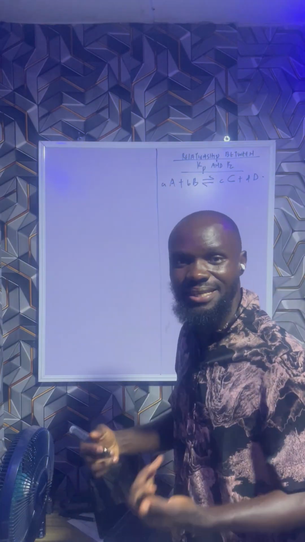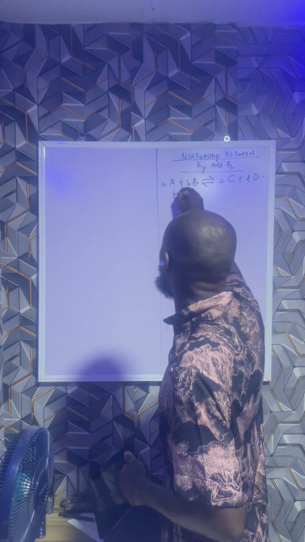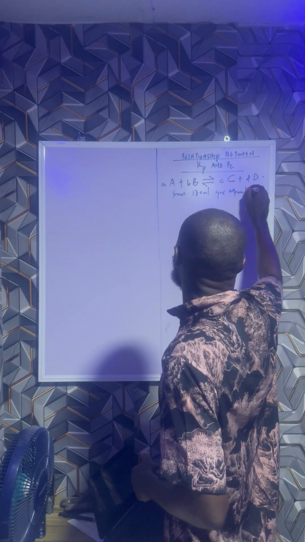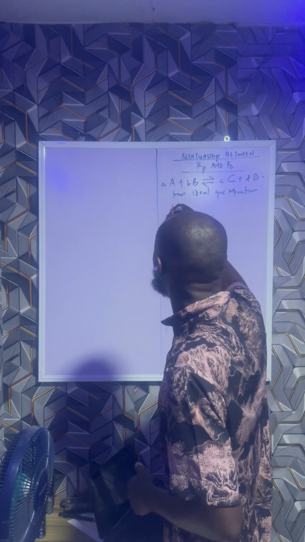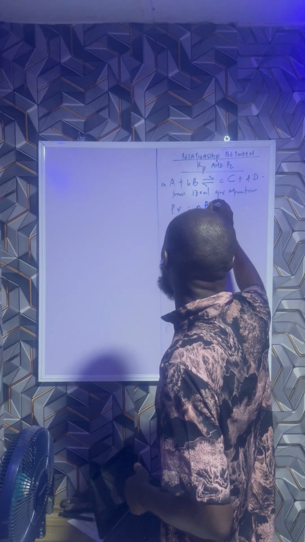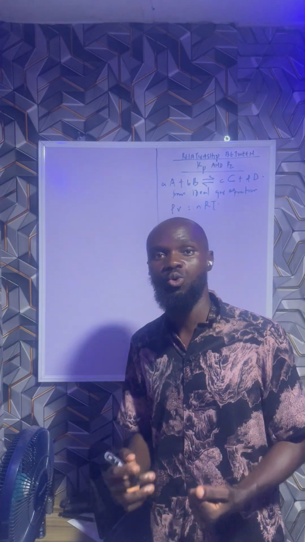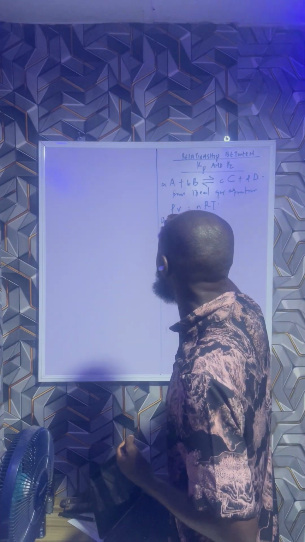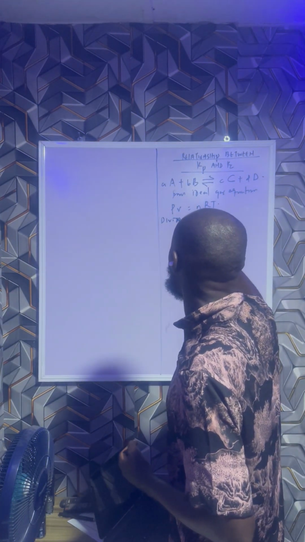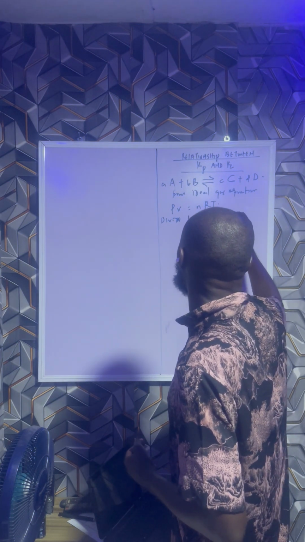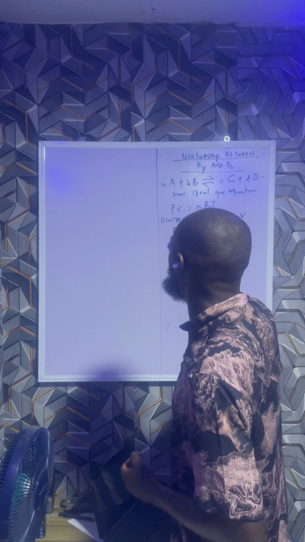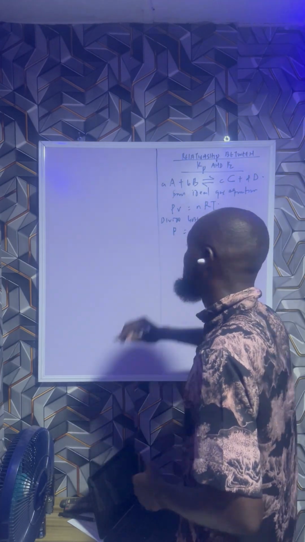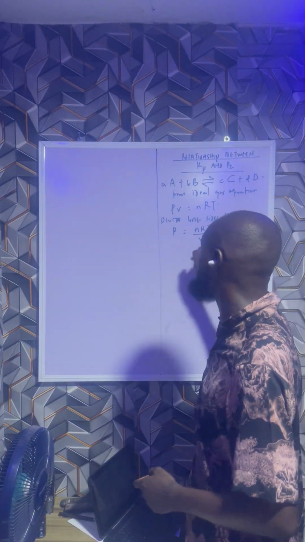We know that from the ideal gas equation, PV is equal to nRT. Now, if I divide both sides by volume V, we are going to have P on the left, and nRT divided by V on the right. That's P equals nRT divided by V.